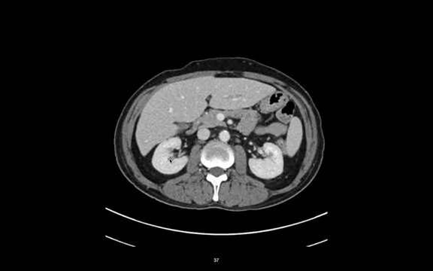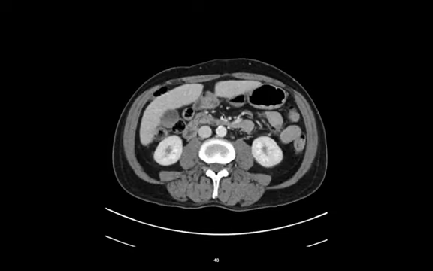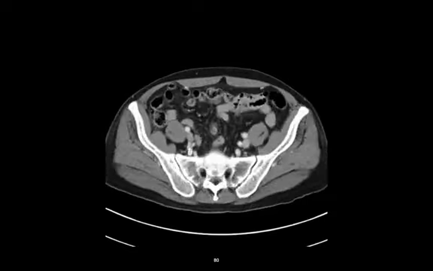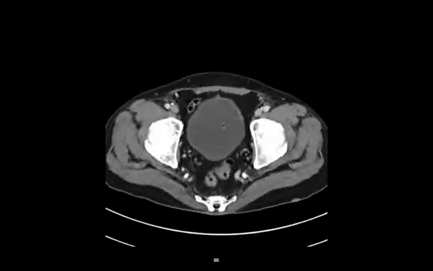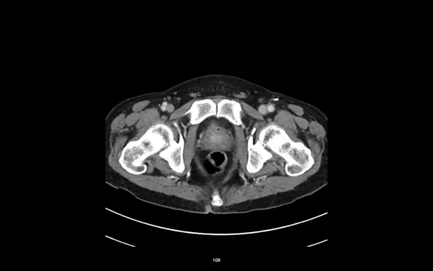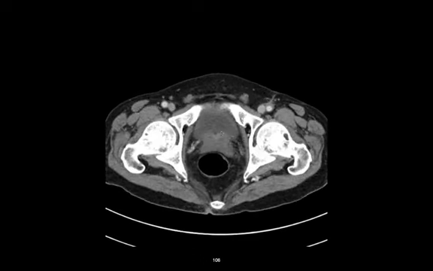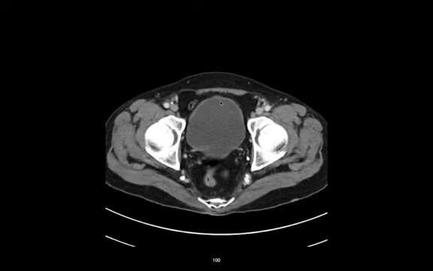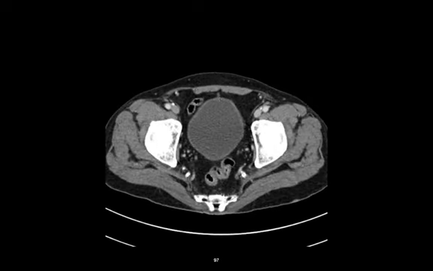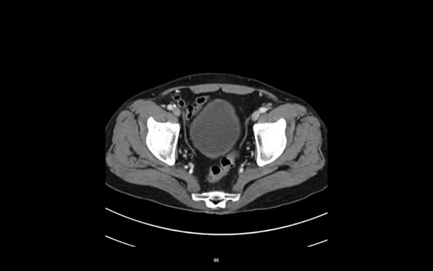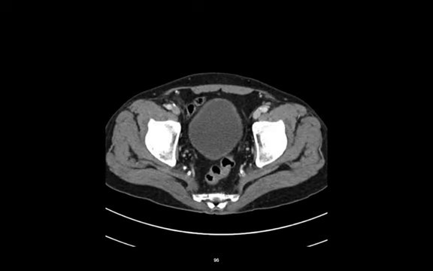And then our urinary bladder is, if we go all the way down to the pelvis where we can see the pubic bones and pubic symphysis, right there is our bladder. The urinary bladder, and there's the pubic bone, and now watch the urinary bladder as we come up. It's kind of cool. There is the urachus, the median umbilical ligament going up. All right, and I think that's everything.